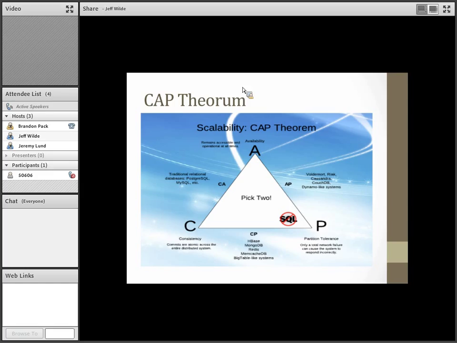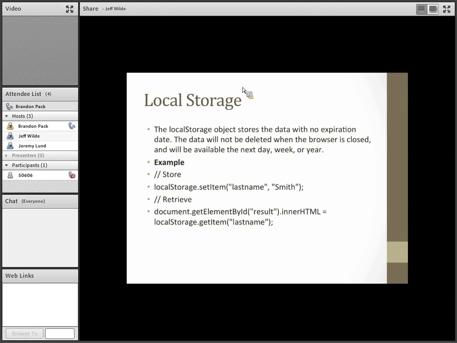All right, so we talked about how you can have everything offline. You've got all your static assets, but now you need to store data. Again, with HTML5, you can store data pretty easily. They have local storage, which is just a key-value store. You give it a key, and you can put any JSON object in there, and it'll persist forever. You can see here, it's just the localStorage object, setItem, that's my key, and my value is going to be last name. Then to get it back, I just call getItem. So as they're updating data, you can save it. The problem is it's cached in that client, and it's only there.